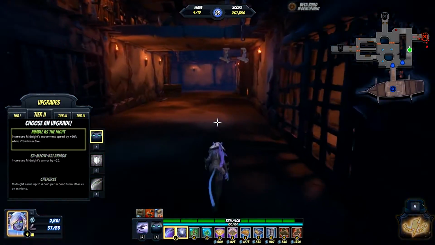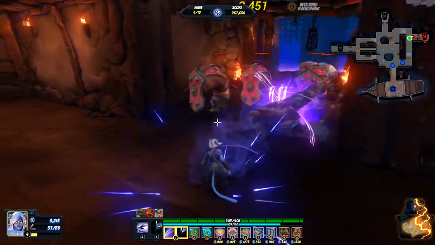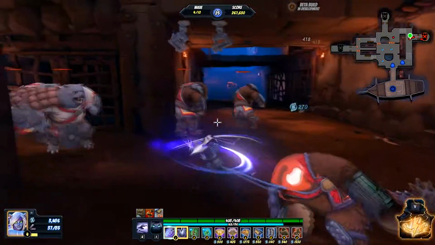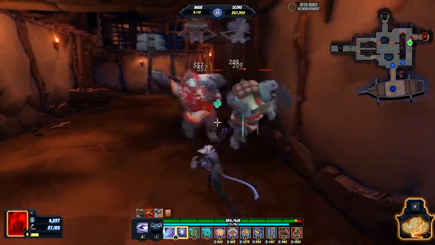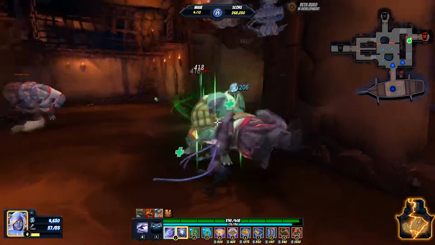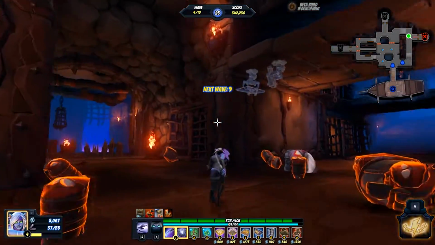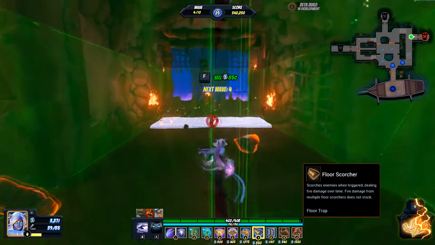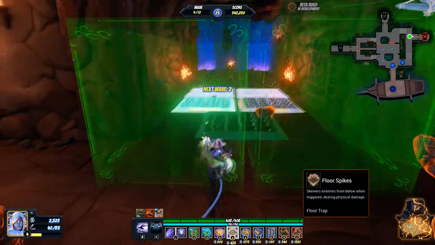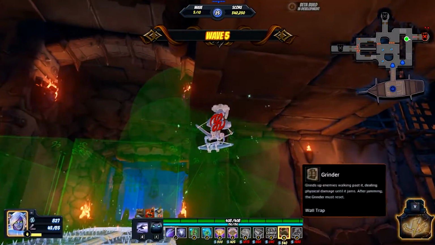Going to grab Nimble as the Knight so that we can prowl quicker. I'm just going to blow you up now. Alright, so I'm pretty much one-shotting these guys because of my level. Alright, they're pretty much done now. Let's go ahead. All of these enemies are going to be heavy, so anything that you place over here really isn't that big of an issue.